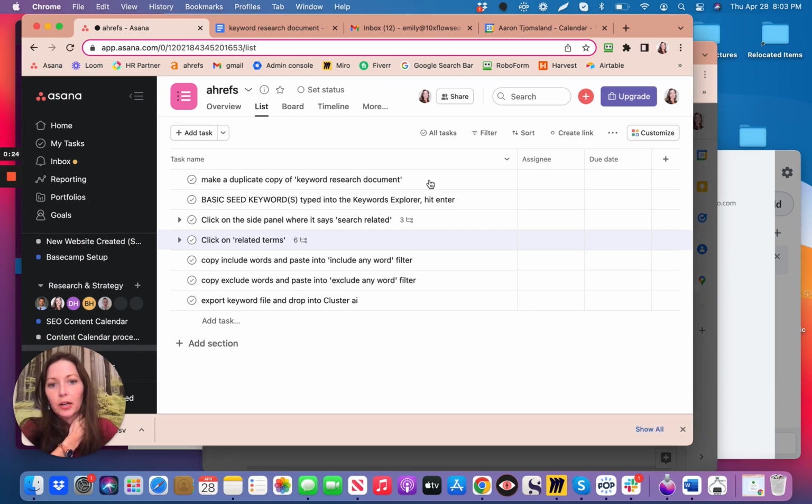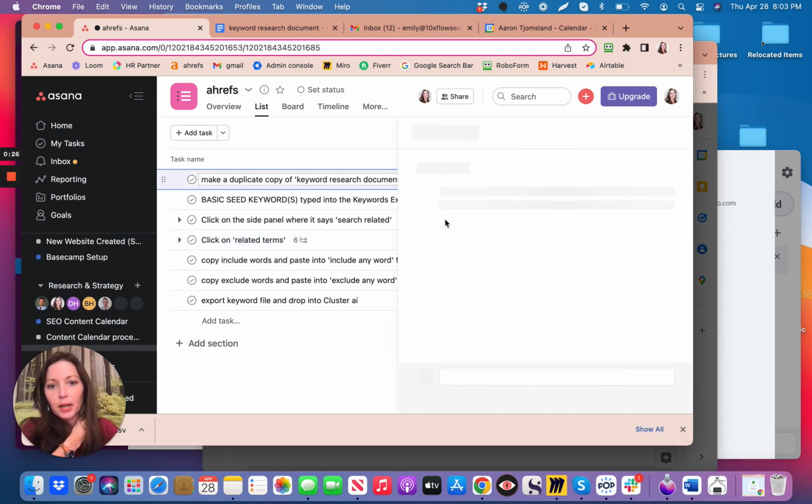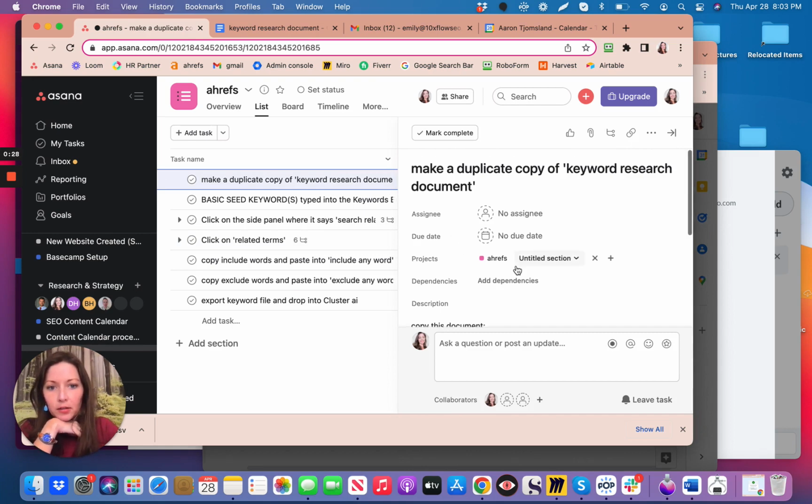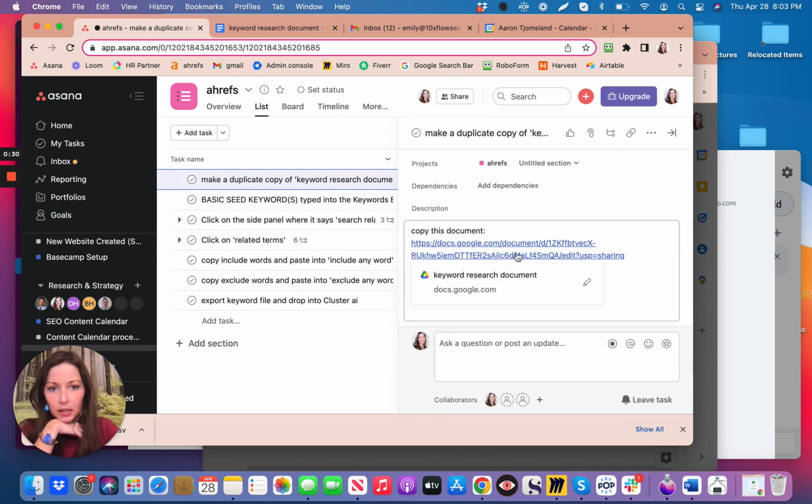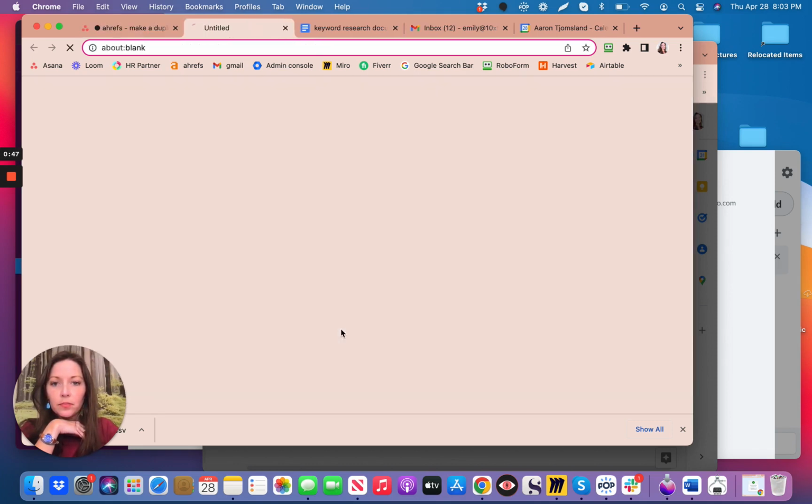If you just click on it, embedded here is a link so that you can just open up a document and it'll just have the words include and exclude that you can just follow along. So we're just trying to make it easier there. So go ahead and click on that and you open up the document.